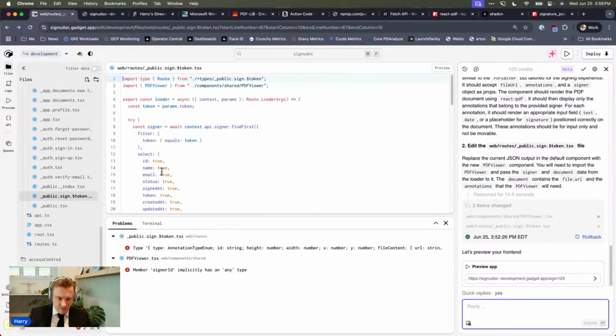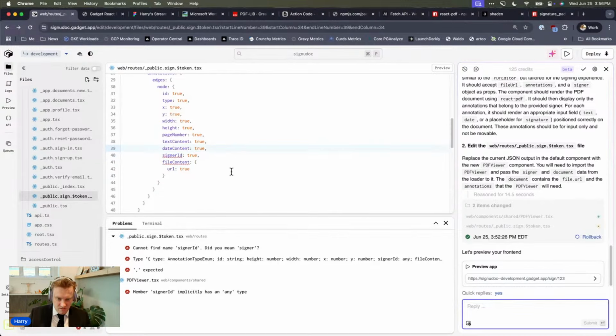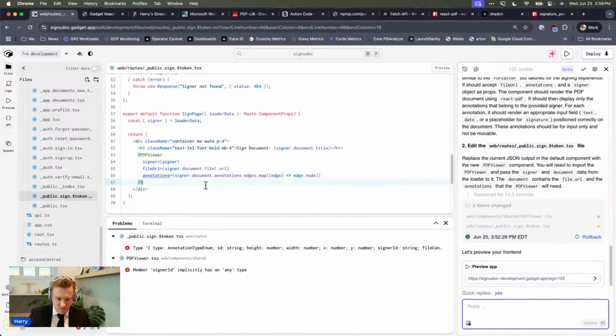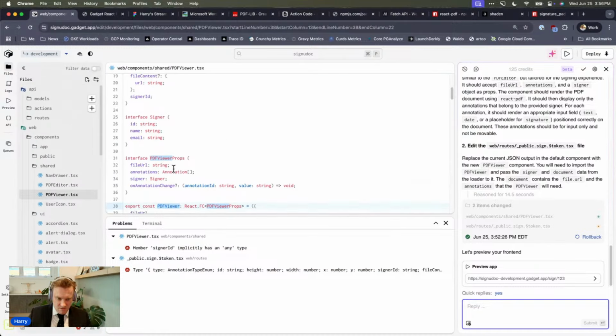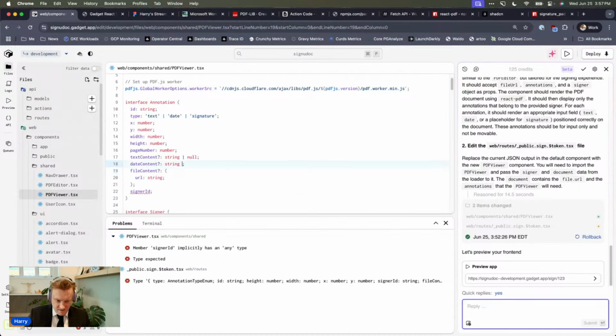And then we'll go back to where we're fetching our data. And we'll do signer ID. Ugh. It chose to do nulls in its interface here, or undefined is. So I think we can just do this to appease it.